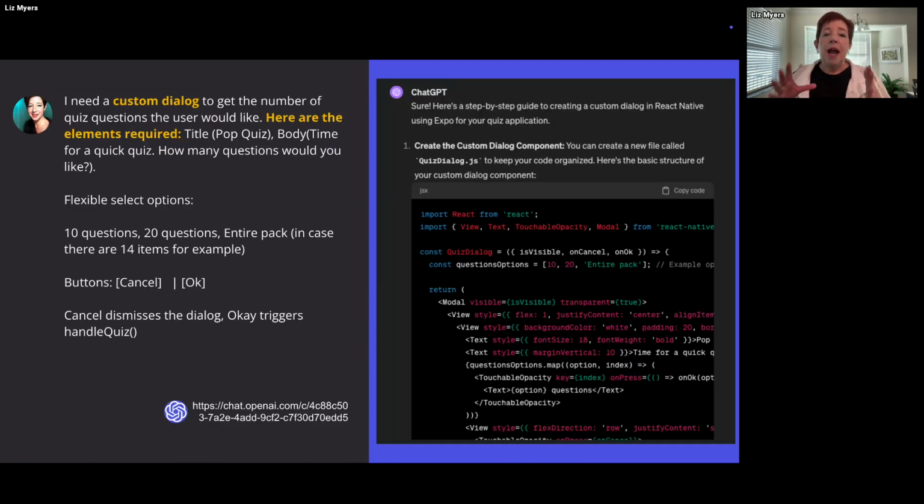So what I did was I asked for this custom dialogue that would adapt to the number of cards or questions possible and give users a choice of what they want to do. And there was another wrinkle, as I recall as well, that said, if they don't have at least 10 cards in their pack, we're not going to offer them a quiz. So we'll just hide the button. And React is really good at that, very good at maintaining state and stateful components, or showing and hiding components depending on the current state.